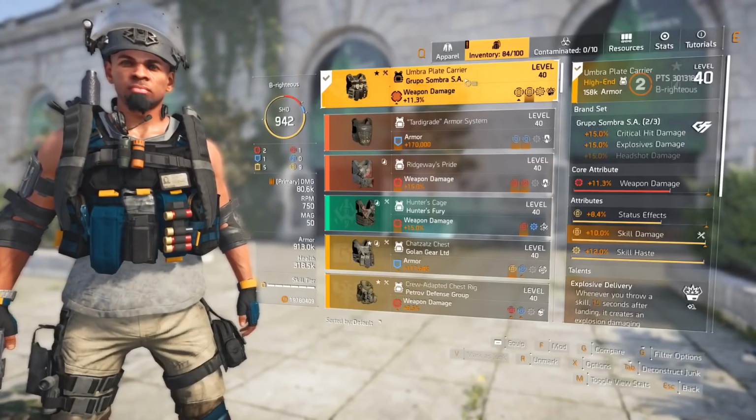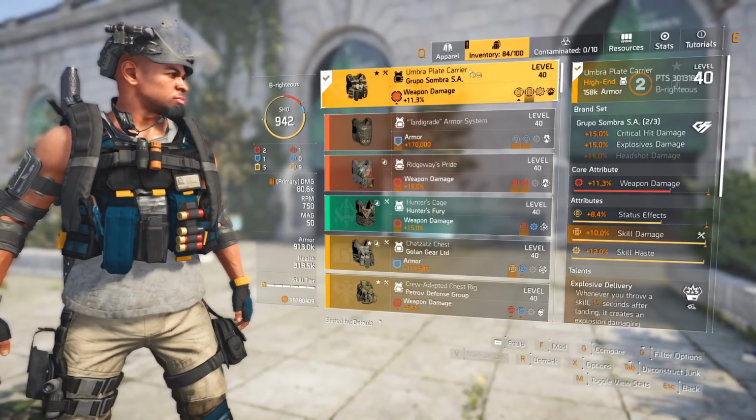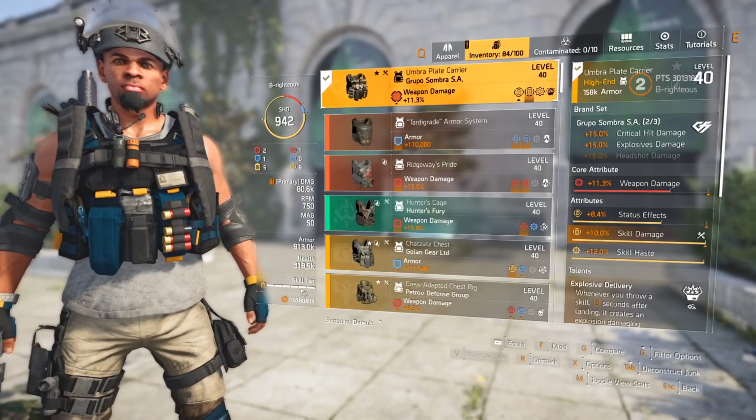Pretty nuts. The chest piece is special, y'all, and it's the reason why I have a 5-tier skill build. And as you can see, it says 6 tier right here.